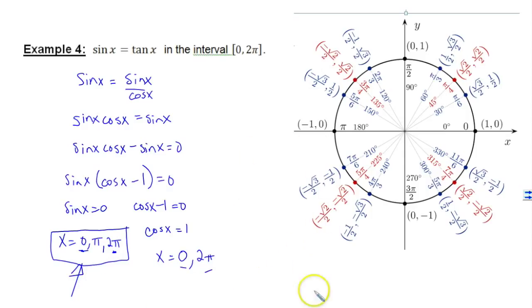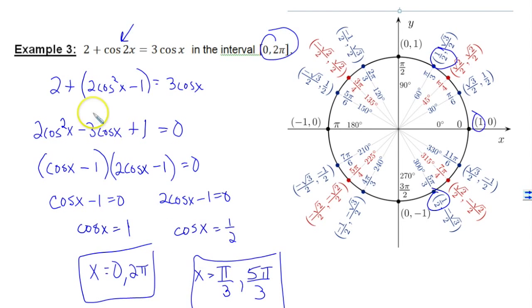Okay? So this is solving some equations using an interval. And again, guys, we're going to do stuff by factoring, like this one, we factored it out. If we have a double angle here, we want to make sure we change it using the double angle formula. You'll see some other ones that we do in the next video that are a little bit more advanced too.